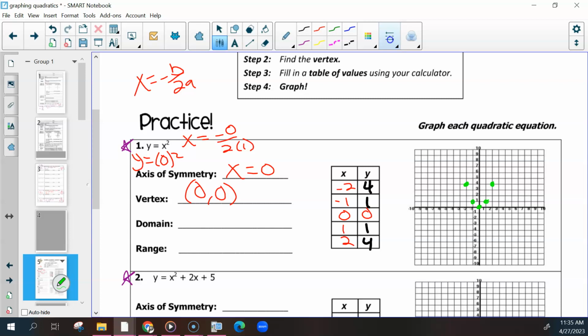So this will control how far out you go. And then from your vertex, kind of make that U shape again. We did not draw in the axis of symmetry, but you could see where it is. We said it was x = 0, so right here we can see that that splits it in half. You don't have to draw that in, but if it helps you see that it cut it in half, feel free to do that. Do we have any questions on how to graph it before we find domain and range?